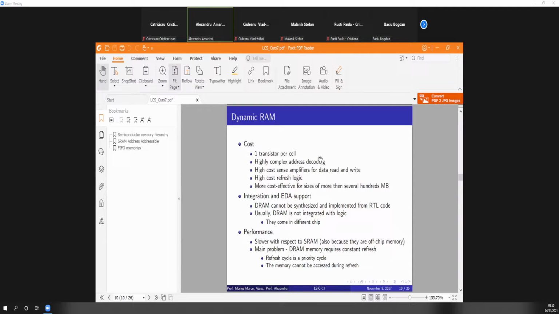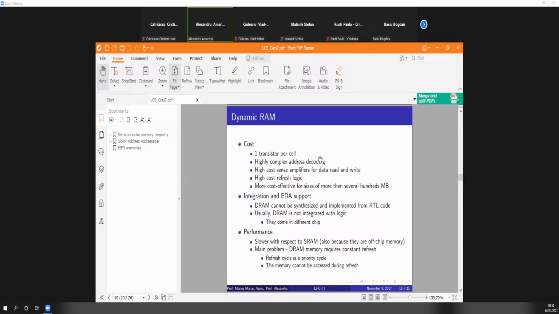Dynamic RAM. Dynamic RAM is 1 transistor per cell. However, this 1 transistor per cell versus 6 transistors per cell in the SRAM comes at the cost of quite a big range of disadvantages.